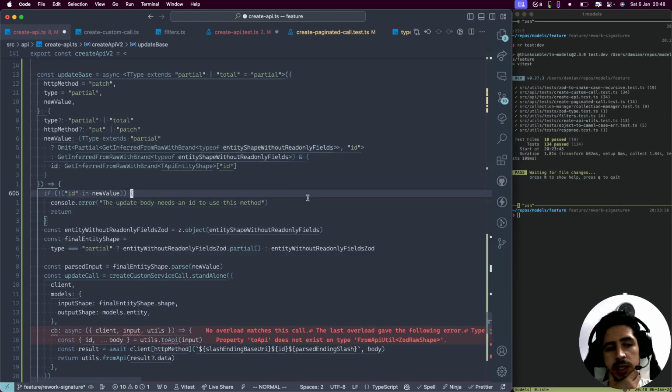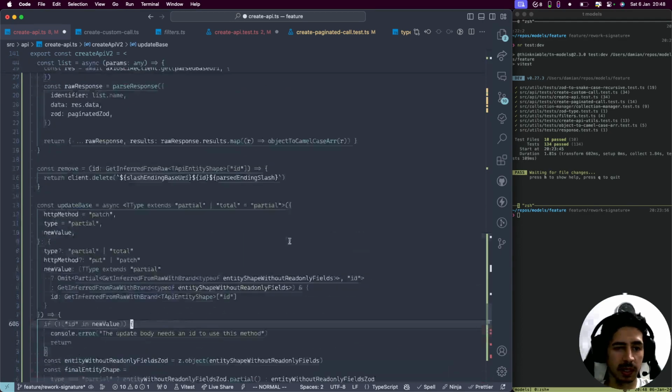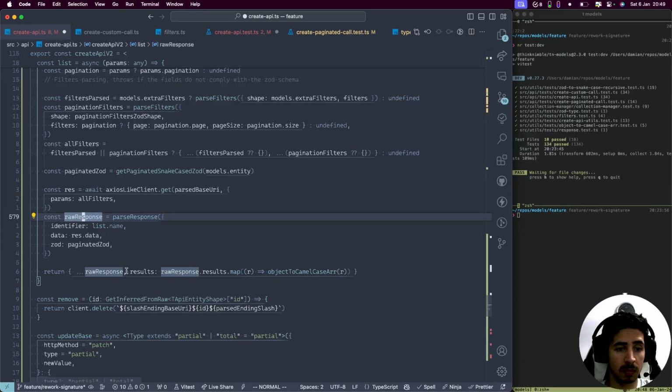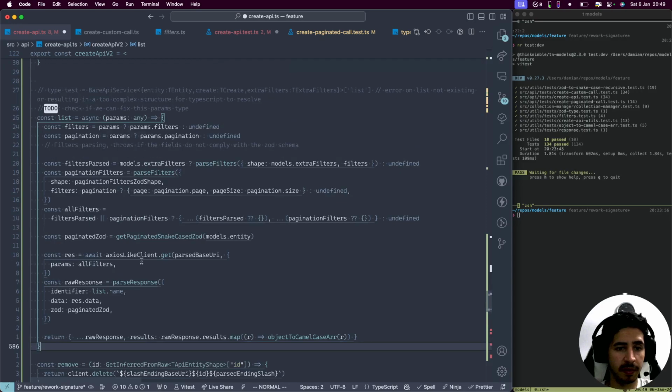The thing is, how was this defined before? Because if we don't know, maybe there's the check. Do you have early returns? Paginated sort, parse response, return raw response. So what's this? This is an F, right? No, this is a list.